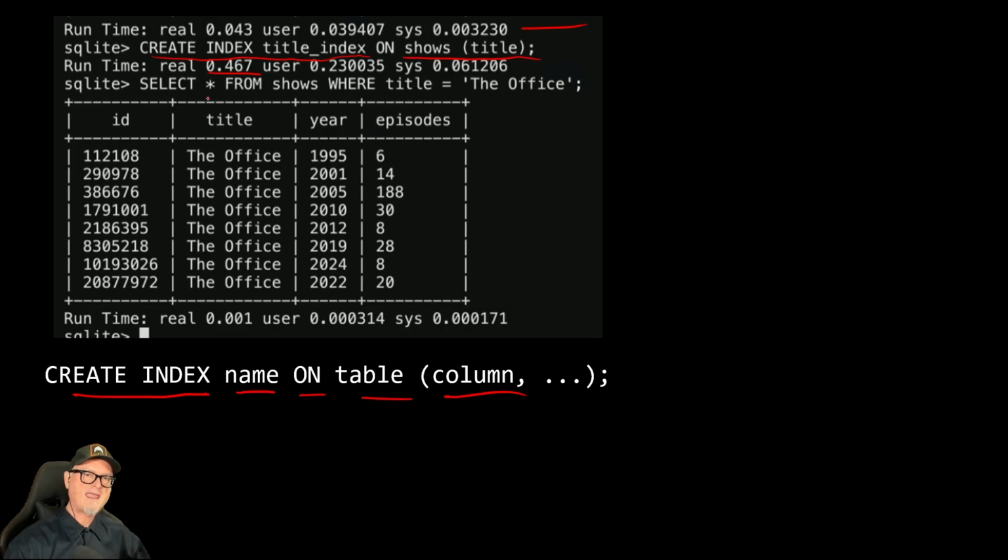But if we run that command again, and we look at the time, wow, it cuts the time down by 43 times to 1 millisecond or less. I think 1 millisecond is the lowest that it can measure. So indexes are a big deal, a really big deal.